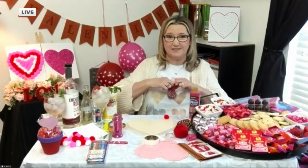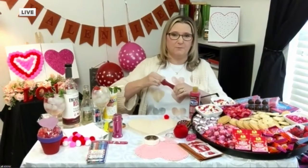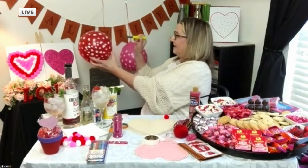This is a fun one for the kids. If they have to take something to school for a Valentine, just take your balloon, put your candy in here, and then you could give them a pin — or this is just something you could do at home as well. You have your candy, and then you blow it up. I'm going to use a knife because I couldn't find a pin this morning. Give them a pin, and so your candy's in here, and then — whoops — pop it, and the candy falls out like a little piñata. It's really cute — a Valentine piñata! I like that. Maybe we'll just do that one at home. What a great idea!